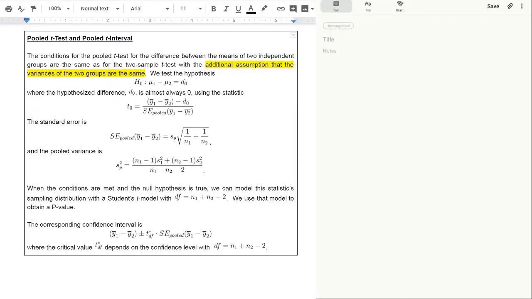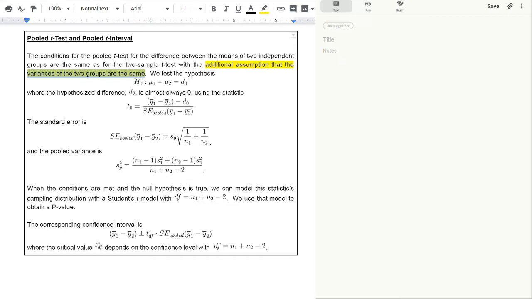Hello everyone, welcome back. In this lesson, we're going to look at finding a pooled t interval for comparing the difference between two population means. And recall that for finding a pooled t interval or a pooled t test, we assume that the population variances are the same. So we have this extra assumption where we have equal variances, and recall that we found the pooled standard error by using the following equation.